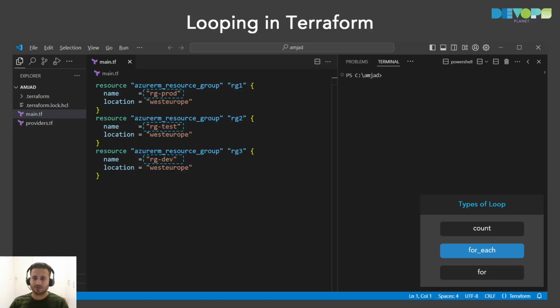So what should we do now? We can do the same thing here as well. We can have the key value pair, and instead of using both each.key and each.value, I can use just each.key. That will for sure work. But then what am I going to put into my values? I can maybe have the location, but do I need it? I don't need it technically, because the location is the same, only the name is going to change.